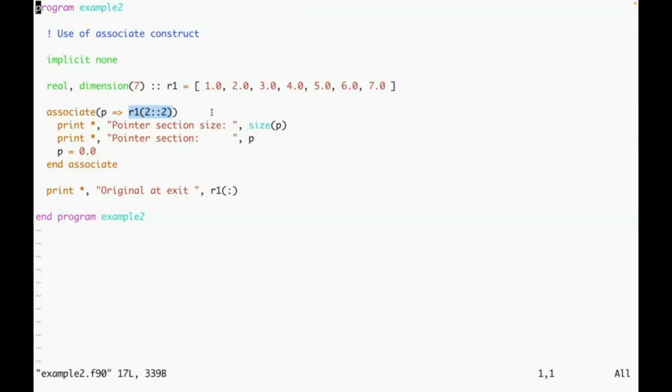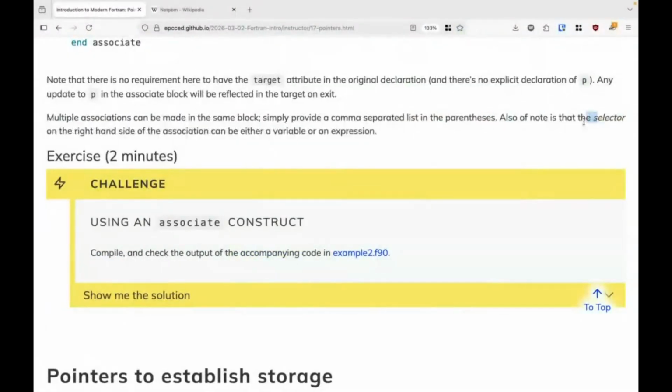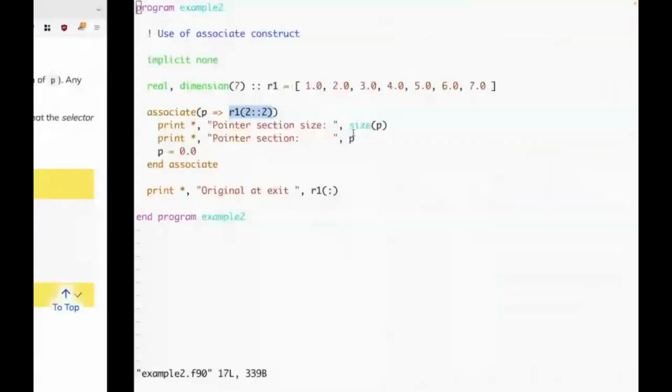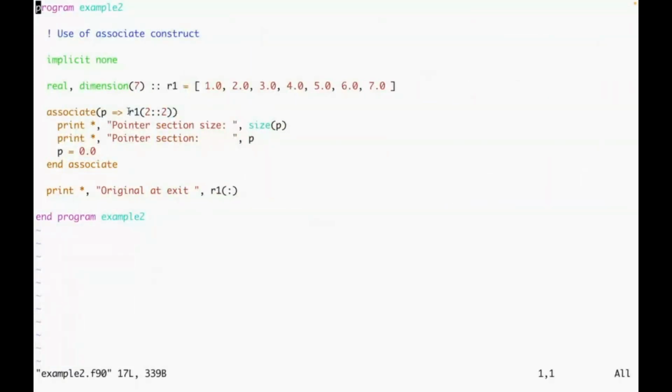As we said, the selector on the right-hand side can be a variable or an expression, and this is an expression. We're not just pointing P at R1. We're pointing it at a section of R1, and we're doing something a little bit complex by saying that it's going to refer to a strided section starting at 2 and carrying on in steps of 2.